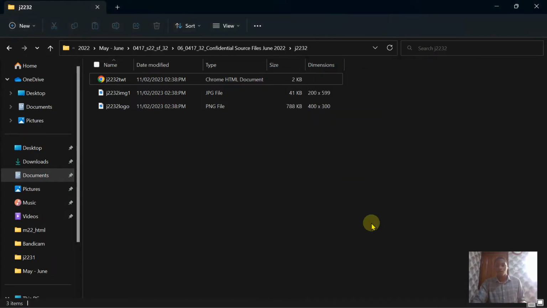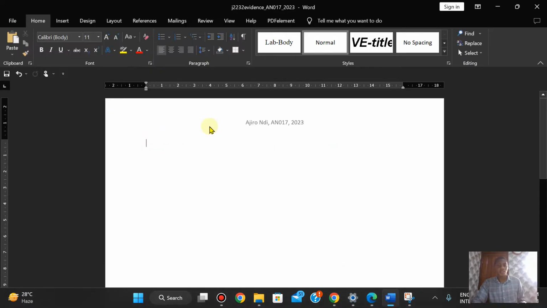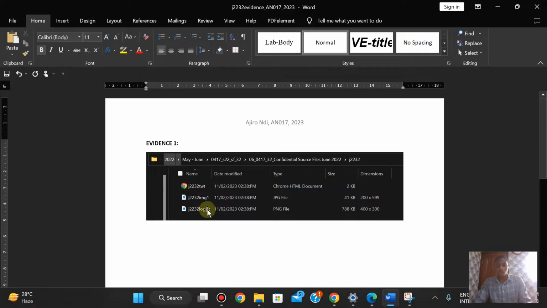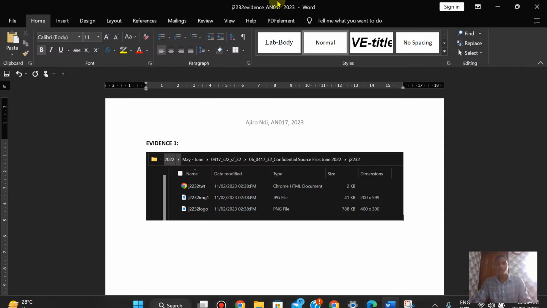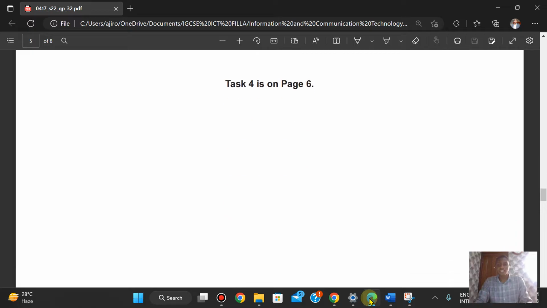So I'm going to paste this in. This will be evidence 1, so I'm going to bold it. It has to be clearly visible, and it is. That's just one mark.